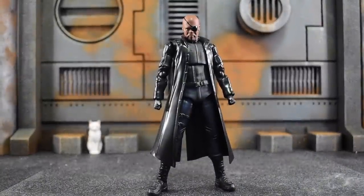For the Avengers initiative, like I said, it has been a solid release. It's been really good, and it articulates pretty well. If you are looking to get your MCU on, this will be a definite entry that you may want. If you're looking to pass on it, hoping they do another version, I don't know what to tell you, and I hope they do another one, because I would love to see a S.H.I.E.L.D. uniform version, even if it's just a concept-wise one. I would love to see it, right?